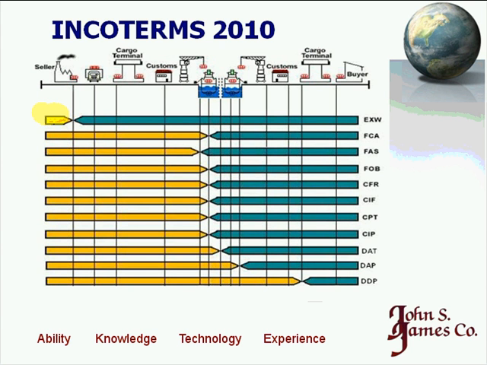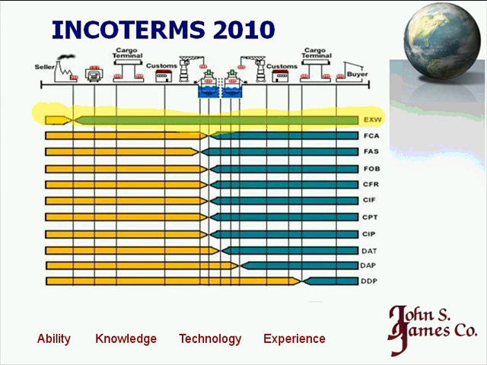You should always attach the individual Incoterm to a named place, and that's very helpful. So this means that you are going to have your goods ready on your dock, and the buyer is going to assume transfer of risk from your dock all the way to delivery, through the cargo terminal, going through U.S. Customs, going on the ship, all the way to their door in Germany, that whole process.